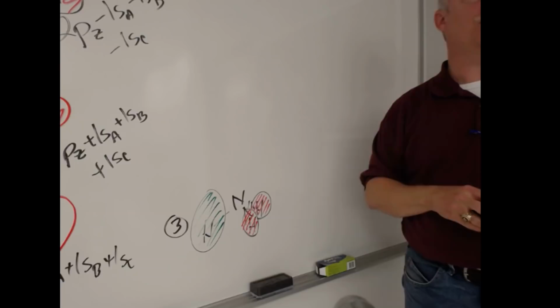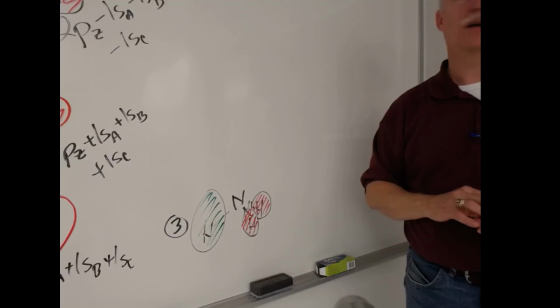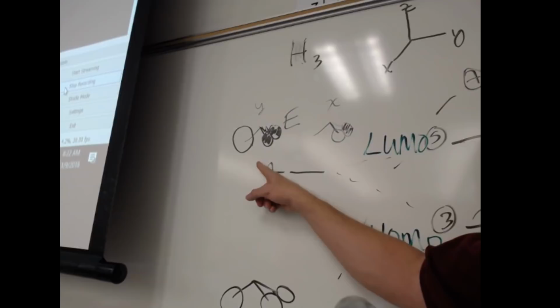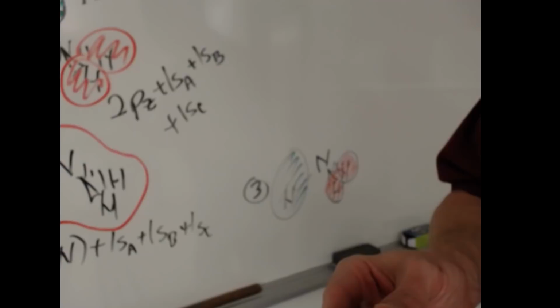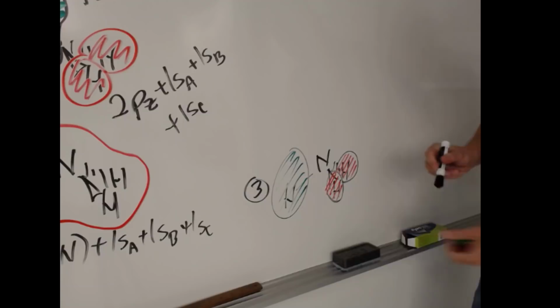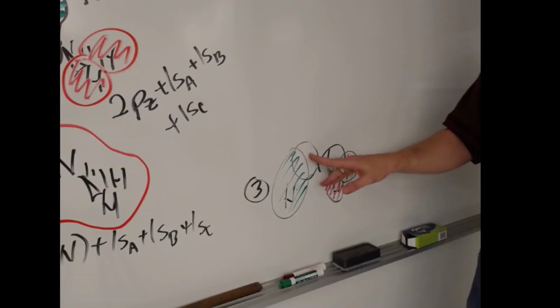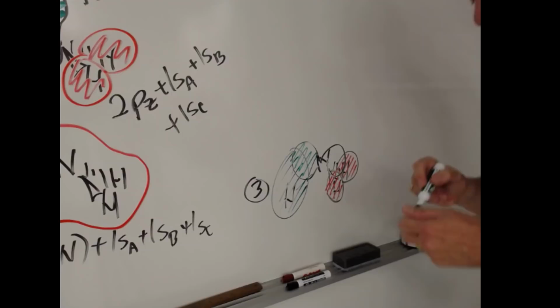So which is this going to mix with? Which p orbital on the nitrogen? Look at this Cartesian symmetry over here. See right there? This is the Cartesian symmetry Y, the Y-axis. So it's going to mix with the 2PY. Okay. And so I'm going to draw that 2PY on here. And this is the lower energy one. So do you think which the colors are going to be? The green on the 2PY is going to be on the left to interact with that hydrogen. So that's the 2PY interaction in a bonding manner.